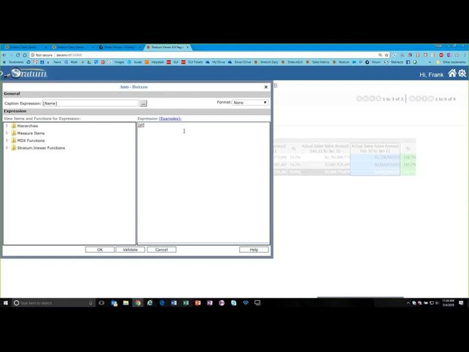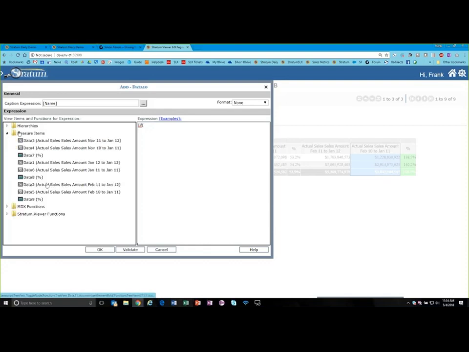So I'm going to say IIF, and if this measure, I'm going to pick one of my measures, and that's my rolling 12 months. I'm just going to say if that's equal to 0, I'm just going to say null. Then, in that case, Stratum won't go through and do the calculation, and this will help you from a performance standpoint.